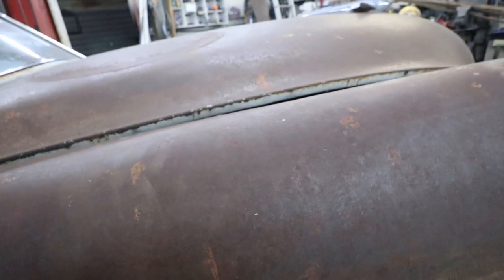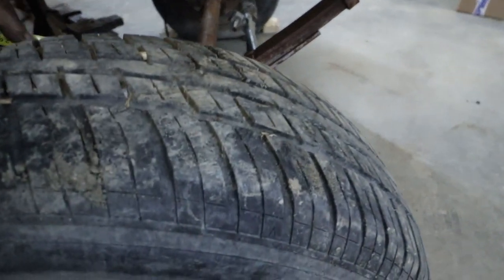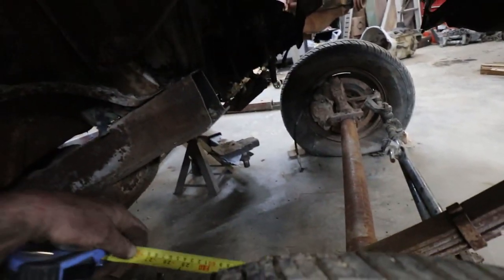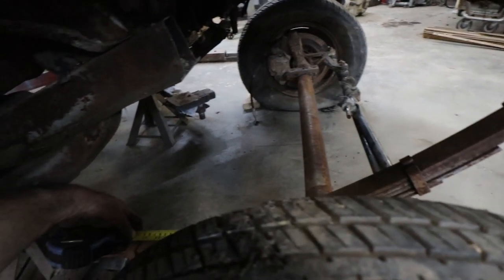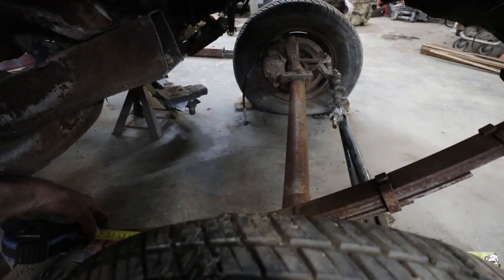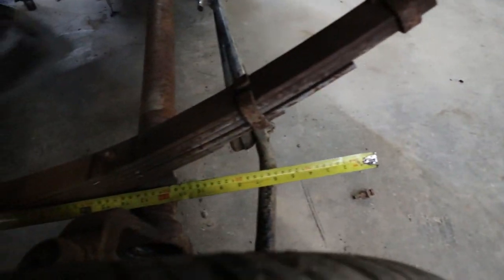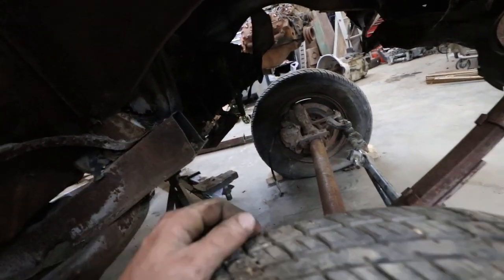Here we go, tape measure. Usually those are 25 inches, somewhere in that range. Yep, that is looking like what I've got to go with. Okie dokie. Hindsight, mind you, that's not very thick.